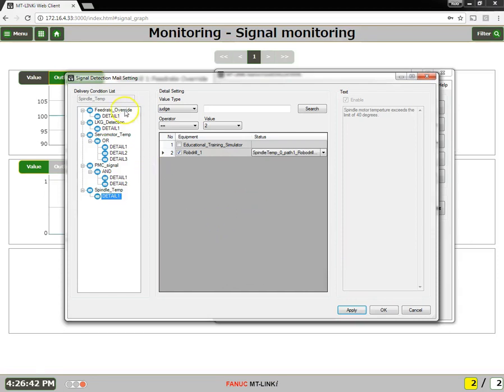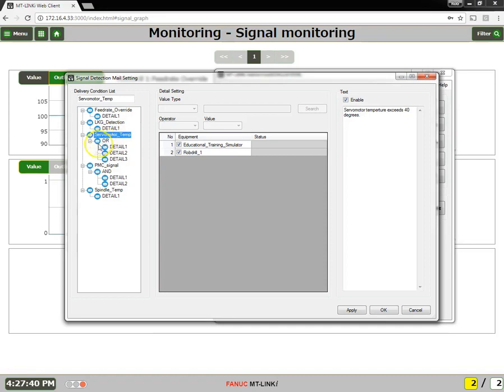Some of the other ones that I've previously entered: override. The detail is I'm using the int and the value is greater than 100. I've selected my machines, and if that feed rate override is turned above 100%, I'm going to dispatch an email out. Here is a leakage detection. The newer FANUC Alpha IB servo systems have built-in dielectric breakdown resistance checks, like a megohm meter in the drive unit. We can monitor that diagnostic. In this case, if the value is less than 10, which is 10 megohms, I'm going to send out an email for that.